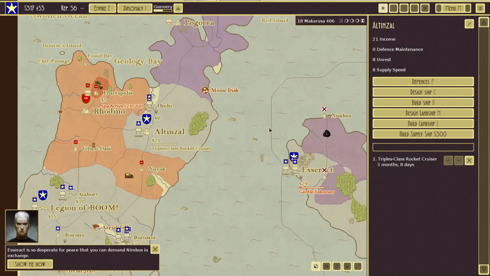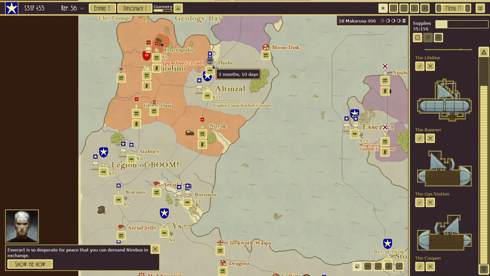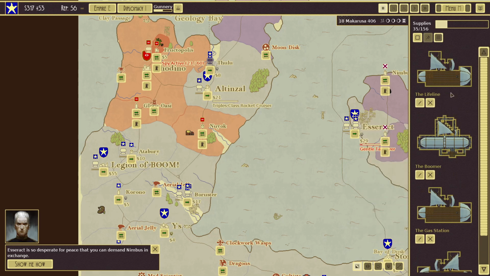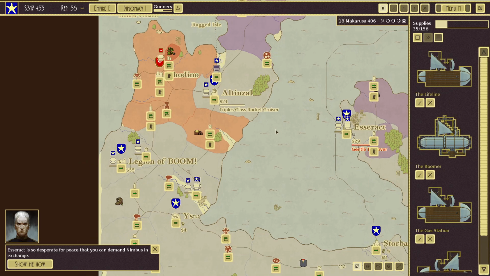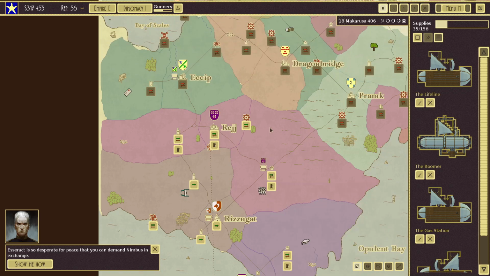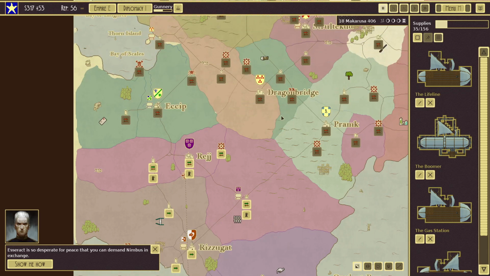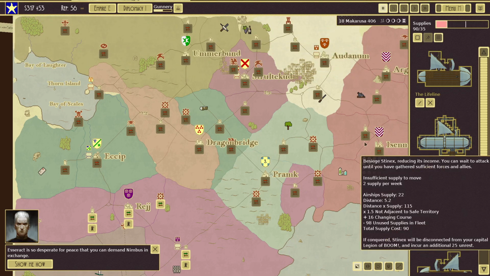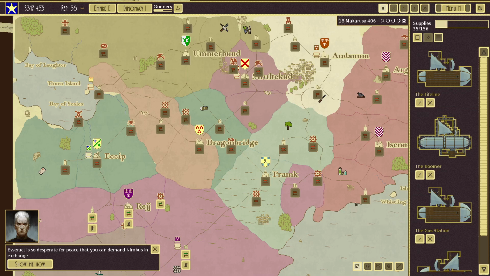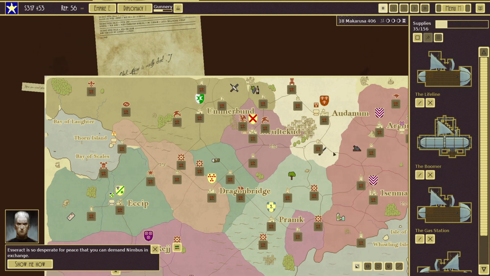Alright. Now let's see. Well, now we're struggling for cash. Let's take a quick look at our fleet here that has all the supply ships and the Boomer. I was hoping that it could take a monster lair up north. Something like maybe... I thought there were some bees up here. Let's see. And I thought they had more supplies, but I guess not.